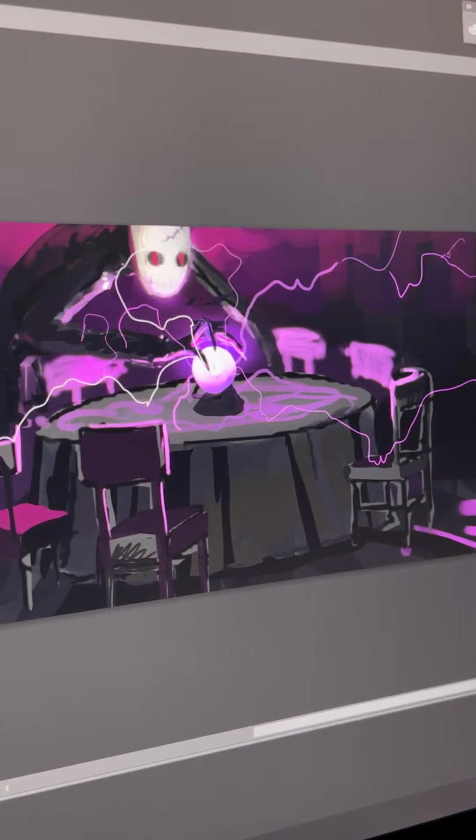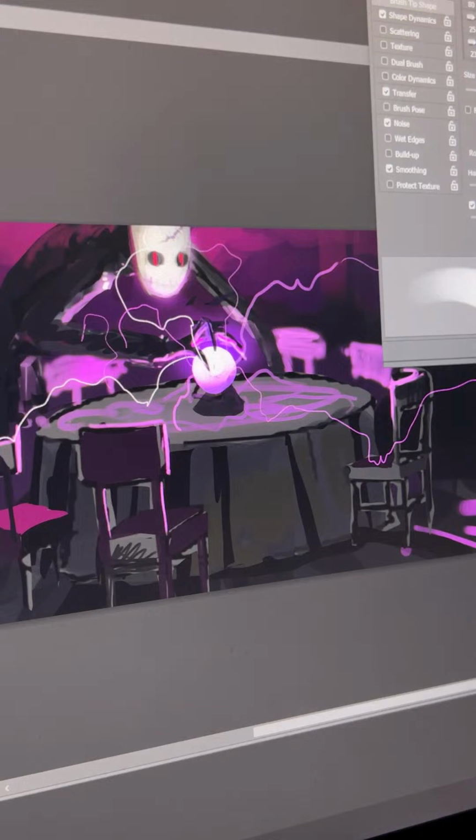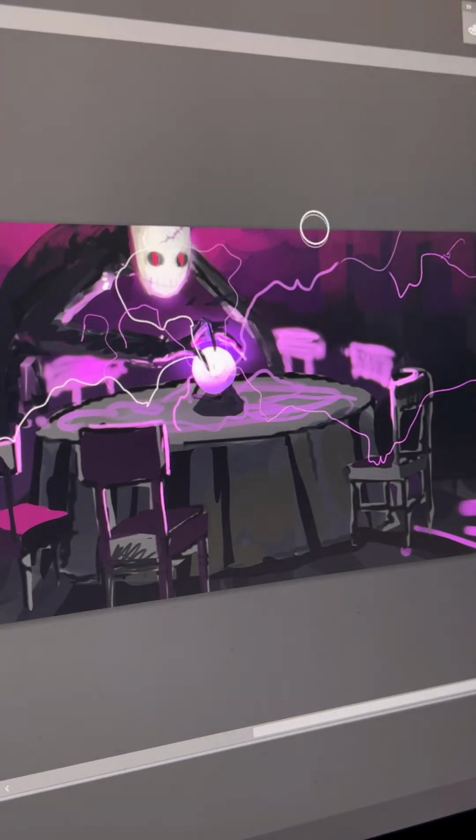Then I'm just going to make the little electric lines glow. Can you see it glow?